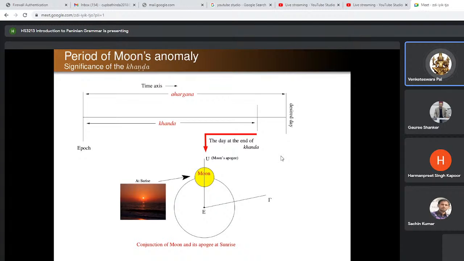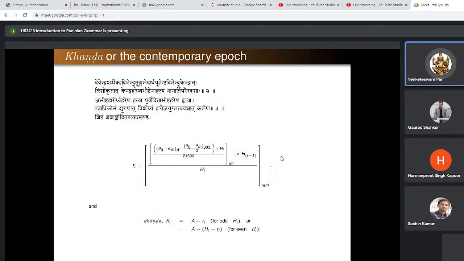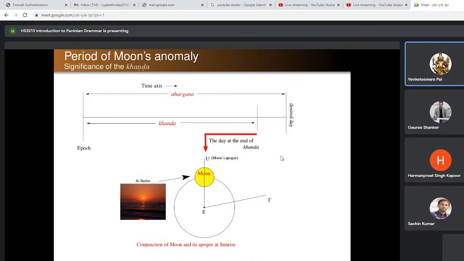So because this is the number of anomalistic revolutions close to the sunrise, it is an important aspect as far as the Vakya school of astronomy is concerned. We will be talking briefly about the Vakya system later. In the Vakya system, Vakya literally means sentence, in which some of the astronomical parameters are encoded.